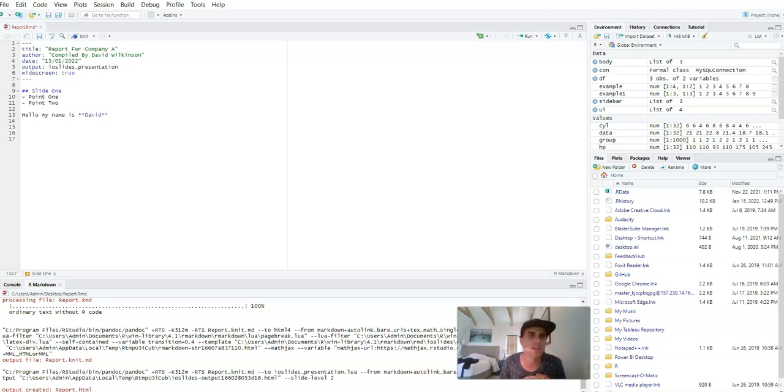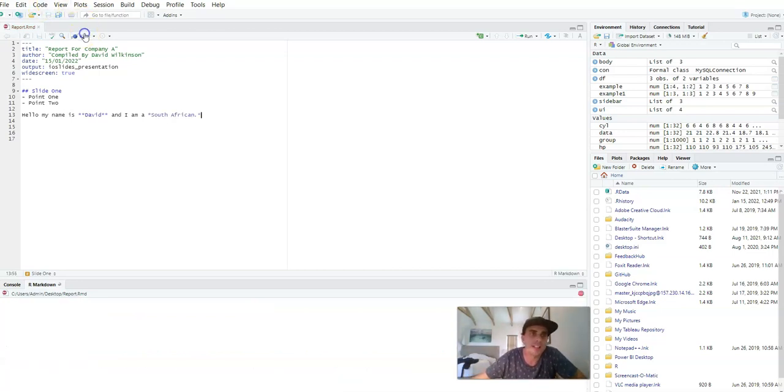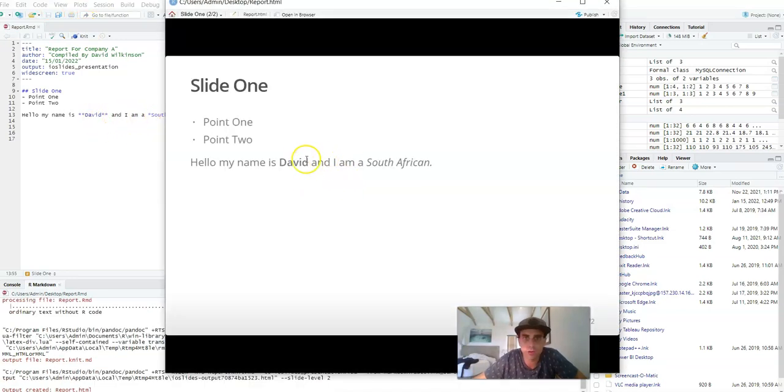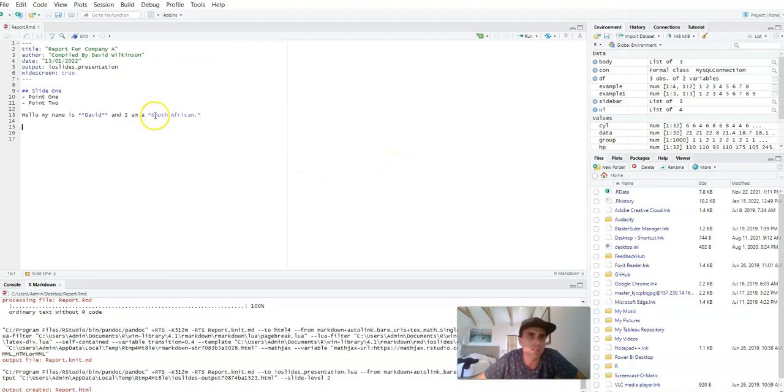If you do 1 star, it's going to be in italics. "My name is David, and I am a South African." So if I knit it together now, this text is going to be in bold, and that's italicized. That's a cool thing to add.